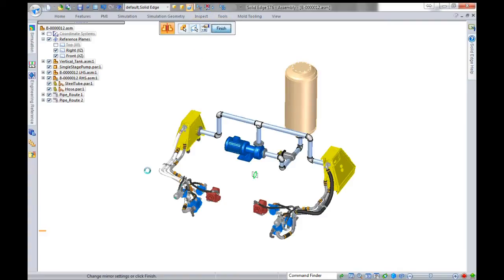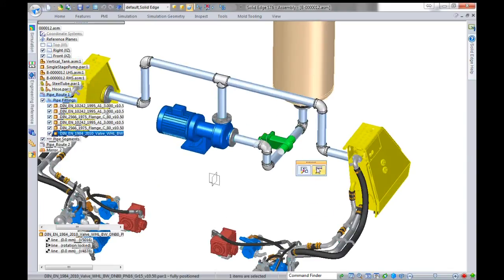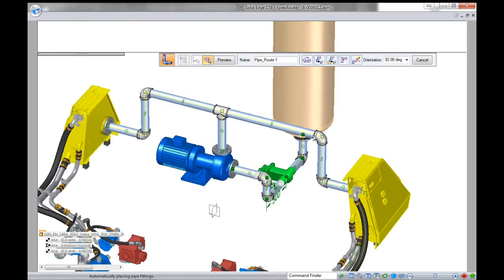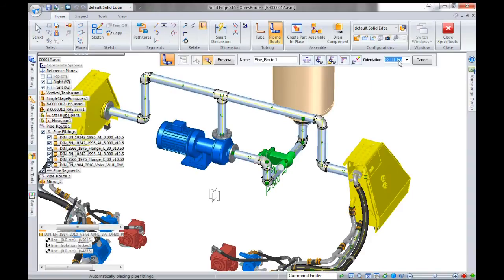You can see the preview, and then I finish, and it actually goes and creates those parts and places them in the assembly. Now, I haven't as yet updated the orientation of that valve, so I'll just go back and fix that up. That changed when I altered the dimension, so I'll just change the orientation back to 0, and I've now got a completed piping assembly.